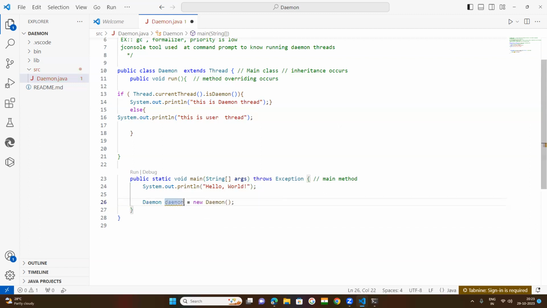I want to keep some name separate, that is T1. So daemon is the child class, the object is created. This is the object name, new keyword, and the daemon class name again with parenthesis. Now this is called your default constructor.